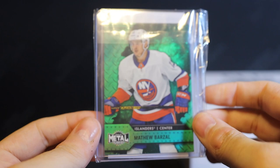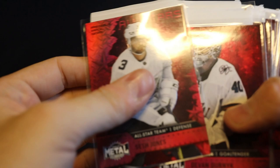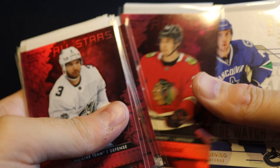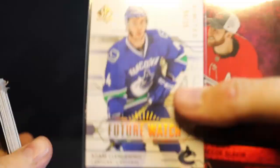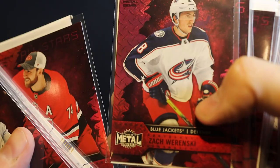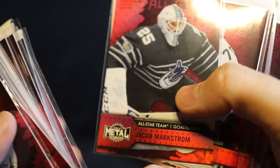Then here's a bunch of reds — there's a Staal and Dumba. A lot of these I just sorted by the cheapest and bought all the ones that were like four or five bucks, just to make progress on the set. Some of these I will upgrade to green eventually. Here's a Clendenning Future Watch Limited — numbered to 25. As far as the set I'm trying to put together, that's like a huge card. Before I had the one out of 9.99, but this is actually quite hard to find. Slavin, Wiercioch, Turris, Yandle, Staal, Klingberg, Bailey, Markstrom, Holtby, Van Riemsdyk, Sagan, another Future Watch Limited — Nathan Smith.